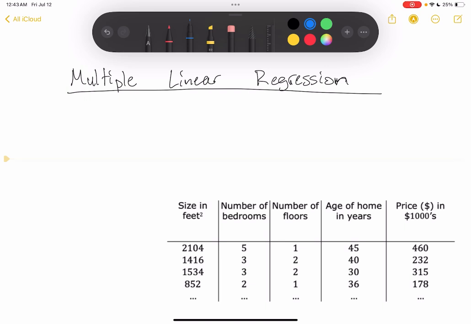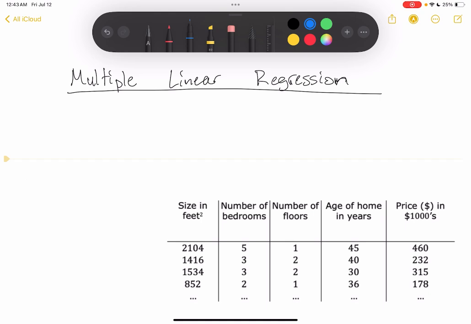Hey everybody, in this video we're going to be discussing multiple linear regression. Previously, we discussed just linear regression. We used only the size of a home to predict the price of a home. And while yes, this is fine, it isn't really accurate because there are ultimately many factors that would influence the price of a home, which is where features come in handy.